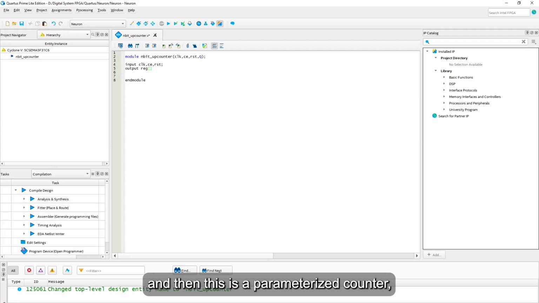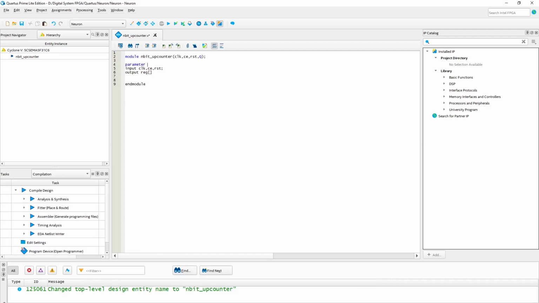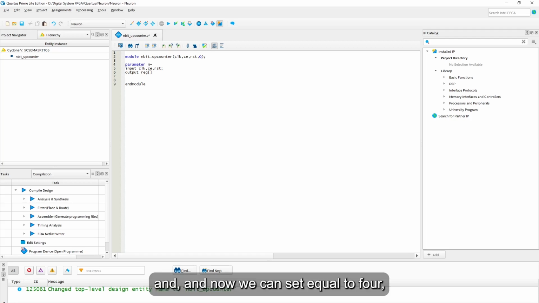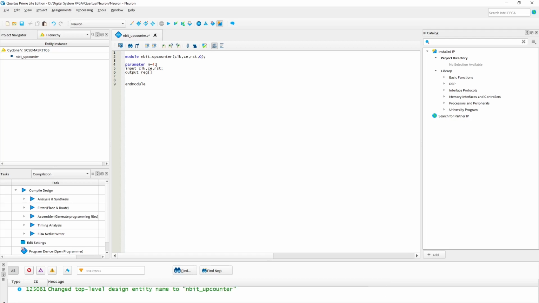And this is a parameterized counter, so we need to create a parameter n, and now we can set it equal to 4 bits. And then this is n minus 1.